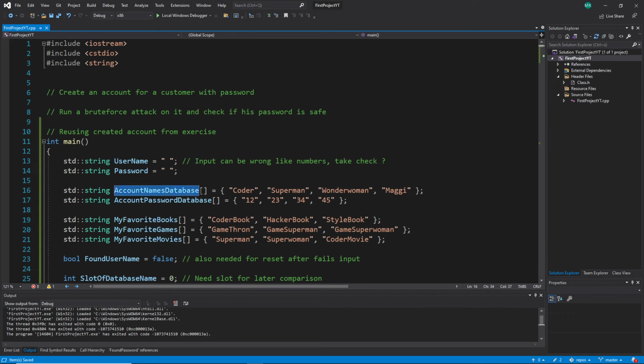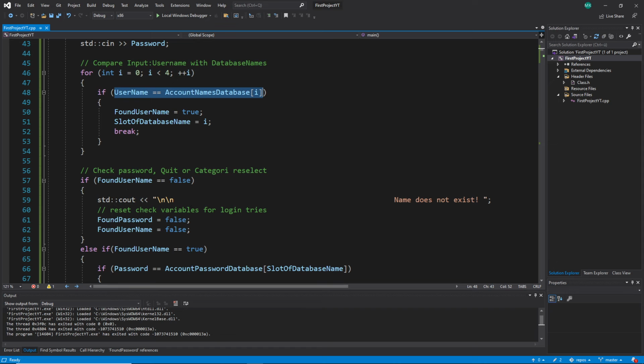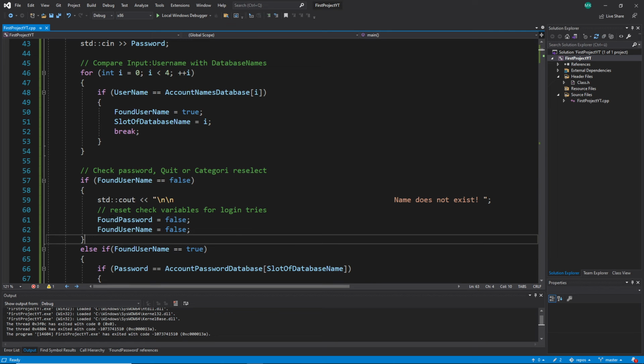This array simulates a database, which is just a database with names if the username is there, and then this array stores a database for the password, and then it compares later the password. So first it compares the username, if this username is present. If that's okay, then it goes on, and then we make here a setter for some later use of variables.